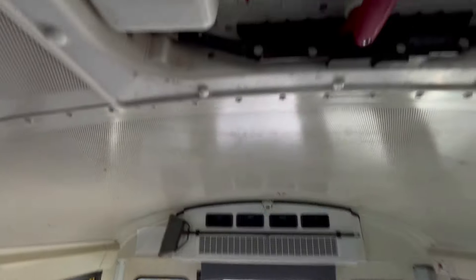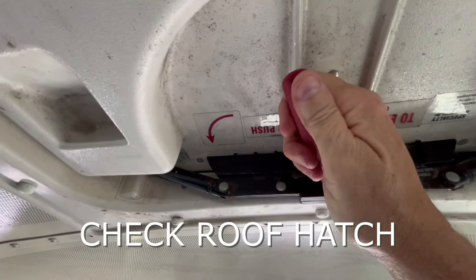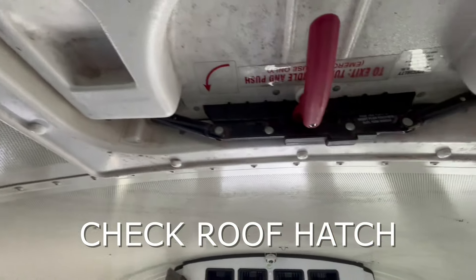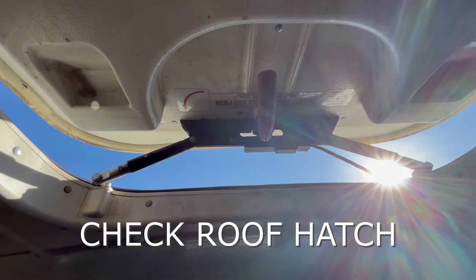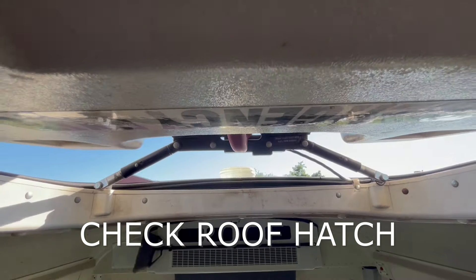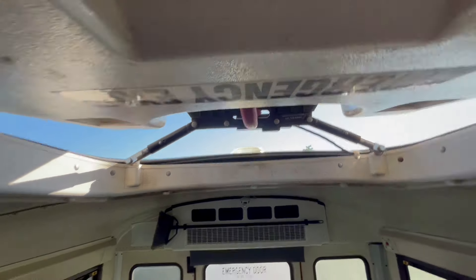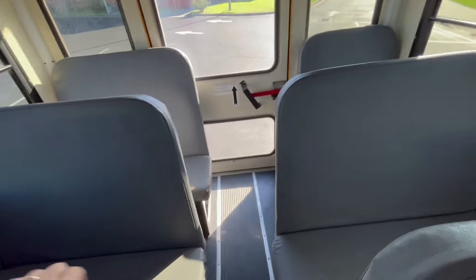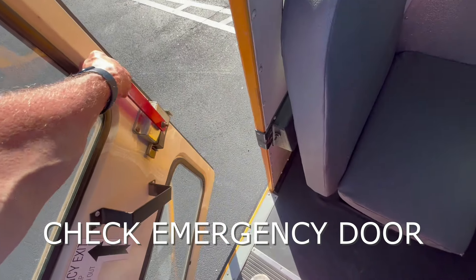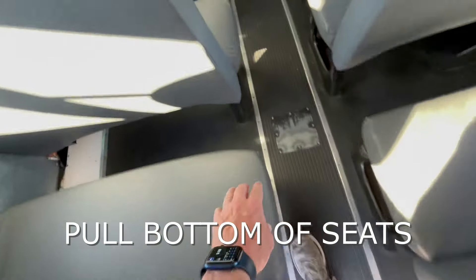Then we will check our roof hatch. We want to just turn this handle enough to hear the noise of the alarm — just like that. We'll use our finger holes to actually push it up, and then we want to be able to tell the inspector that we see our strobe light blinking up there — so we have a strobe light that works. We'll continue to pull on the seats and get to our back door, making sure the alarm comes on and that the door does open. On the way back, we want to pull on the bottom of our seats to make sure those are also stable and in good shape during a pre-trip.